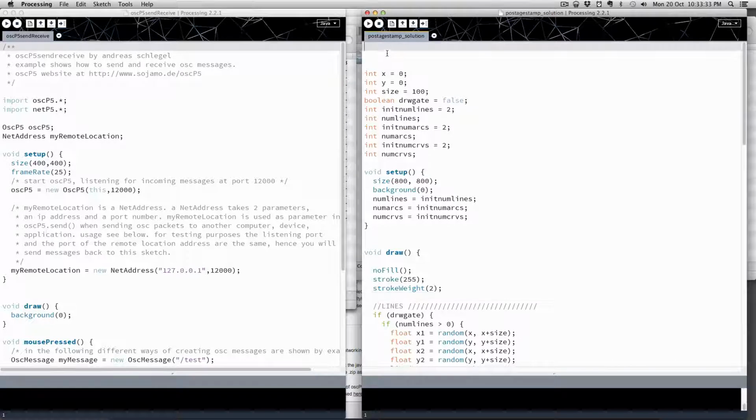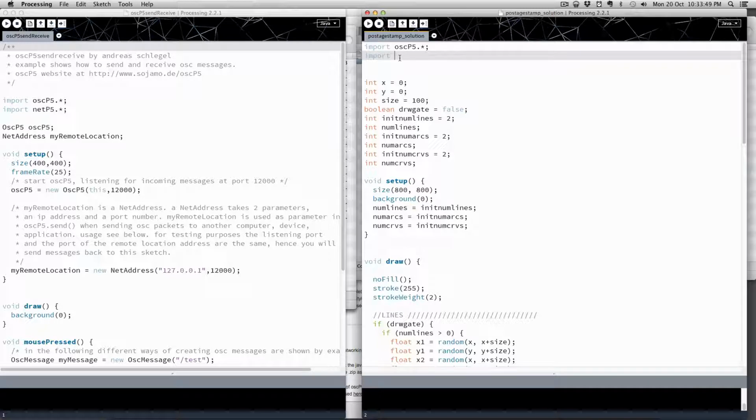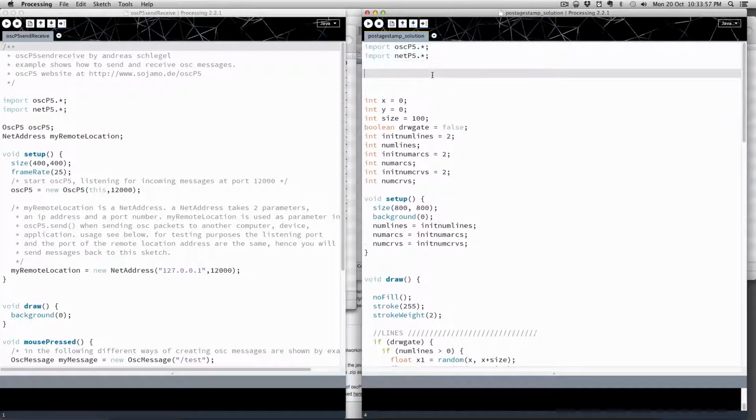The first thing we need to do to get OSC working in Processing is to import these libraries. So we're going to import oscP5.*, the wildcard, and import netP5. Then we're going to create a variable to house OSC communication in our sketch. In order to do that, we have to create an OscP5 object. You can call it whatever you want, it's just a variable name. I'm going to call mine meOSC. Here he calls it oscP5. I'm not going to make a remote location for this one because I am just receiving. My sketch is going to be a blank canvas, and when someone sends me a message, it will draw.